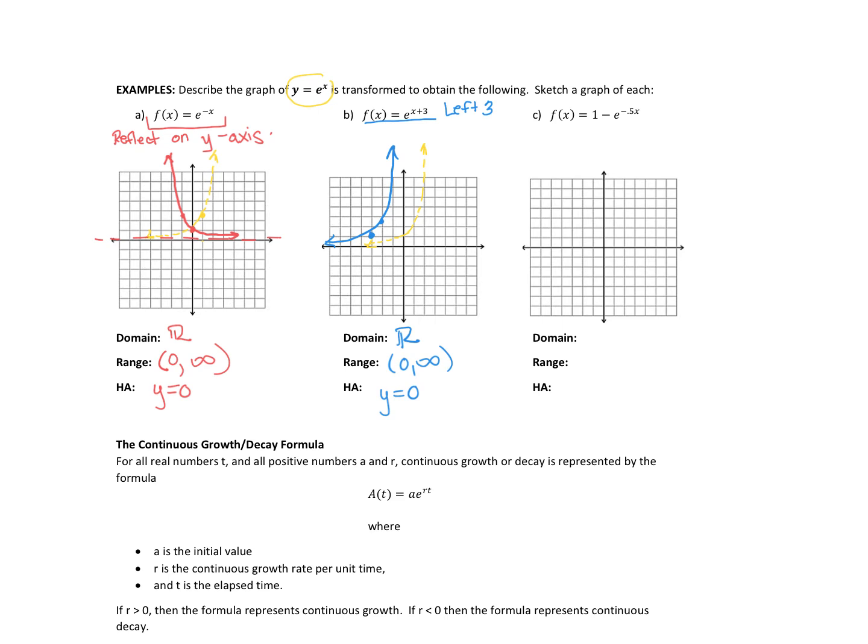For our last example, we've got quite a bit going on here. I'm going to rewrite this as minus e to the minus 0.5x plus 1. I do that because it helps me see that this is up 1. Multiplying by a negative, not the x, but the function, is going to be a reflection on the x-axis. This negative here is going to be a reflection on the y-axis. And since this value here is less than 1, this original one would be decreasing.